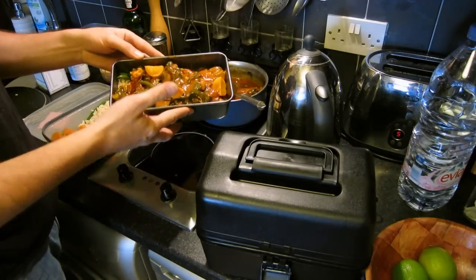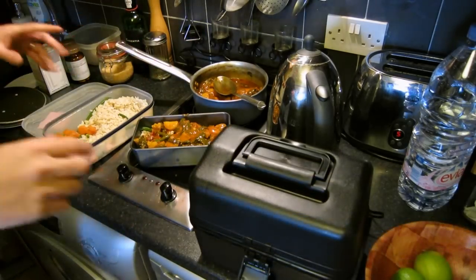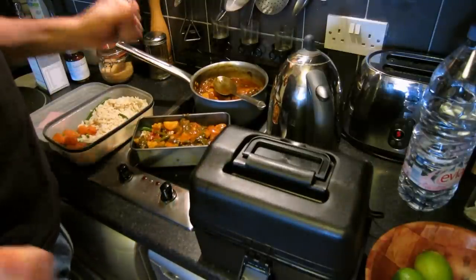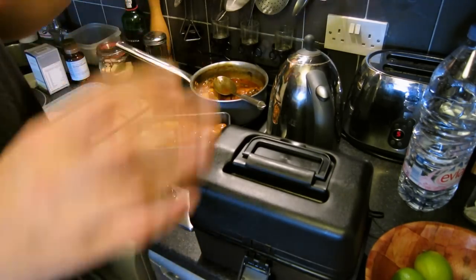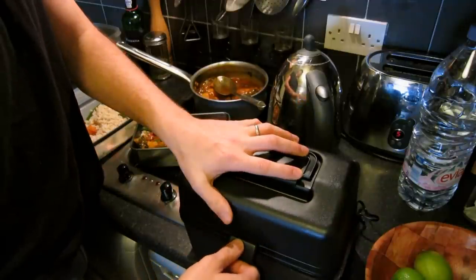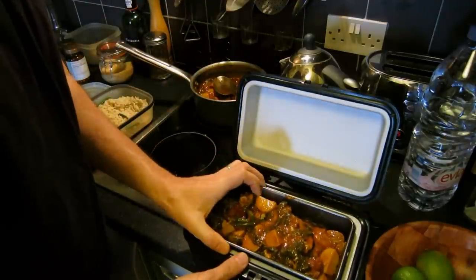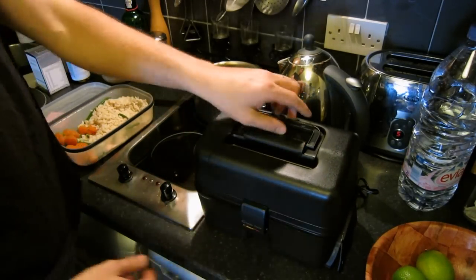So we have a nice levelled off portion. I was going to put foil on it because it's got a strong curry smell, and I'm going to take it in the cab, then go have dinner with my sister and watch a film - so the food will be left in the car. All the cabbies on Twitter are saying it's going to stink your car up, but I don't think so. It's got a rubber seal around the edge - like an underwater camera case, it kind of locks. So drop that in, centre it, nice clean close. Boom, ready to go.